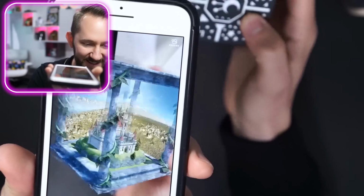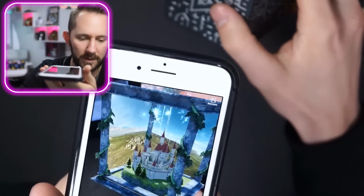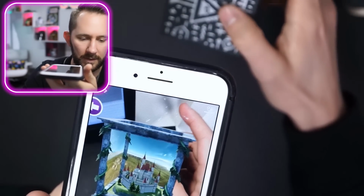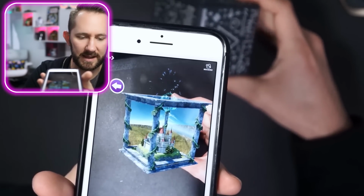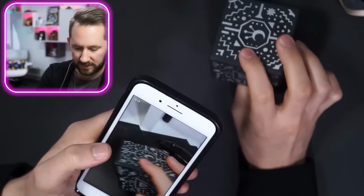It's just a cube. Like, immersion. Oh, wait, what's happening in there? Oh, fireworks. Look at that, out the top of it. Yeah, so it's a really interesting little novelty item. It's kind of hard to do everything. It'd probably be easier if you were wearing it, but then it'd be a less interesting experience, I feel like. It is very interesting to meld these two technologies together, you know?